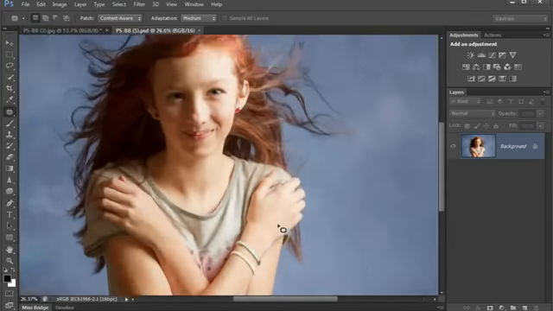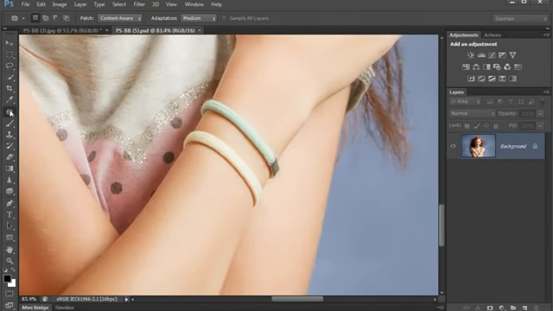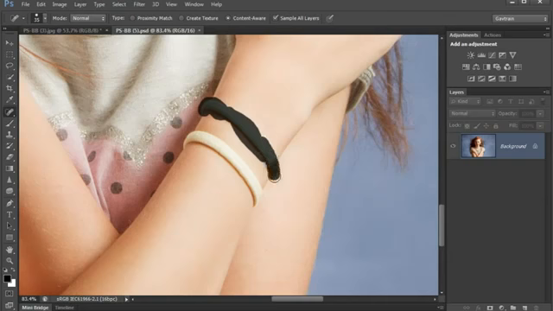Well, here we go. Portrait, and she's got a couple of hairbands on, and I don't really like the hairbands. That wasn't part of the plan, so I'll try and remove them using the spot healing brush. Yep, okay, so my first tool of choice is the spot healing brush. Let's go and see if it works.